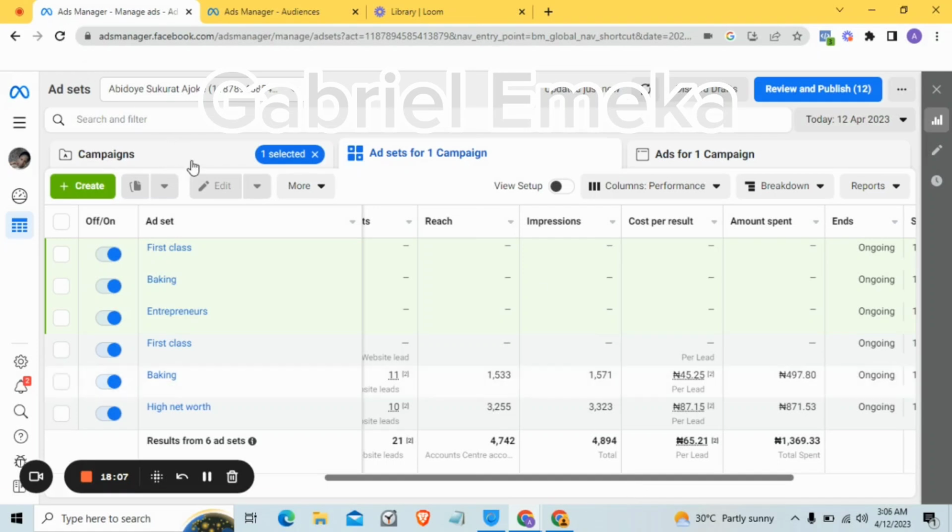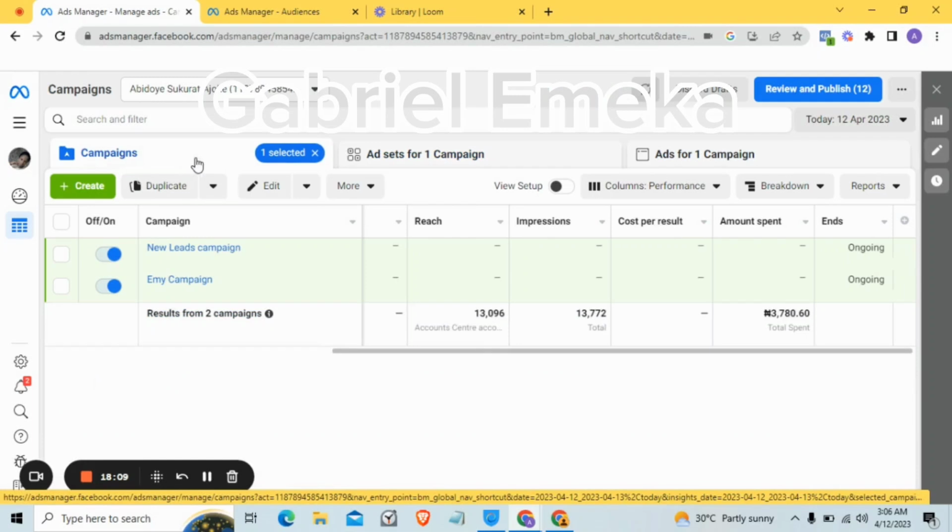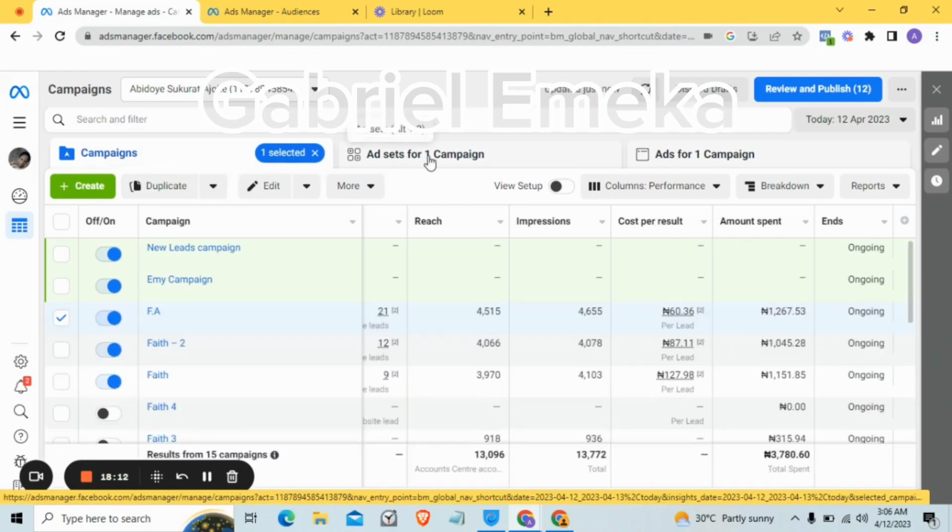So this is how you get really, really cheap CPL, right? So in my course, I showed you how you can get interests that are not on Facebook. And from those interests, you can now get very good CPLs, right? Because some of the interest you'll be getting here, a lot of advertisers are already targeting them. So when you now have a means of getting interest that not everybody has access to, it gives you an edge over them.